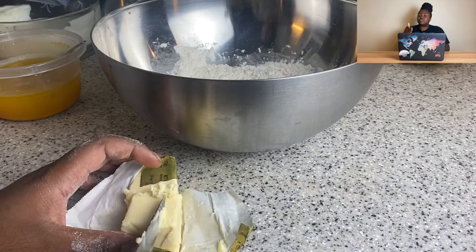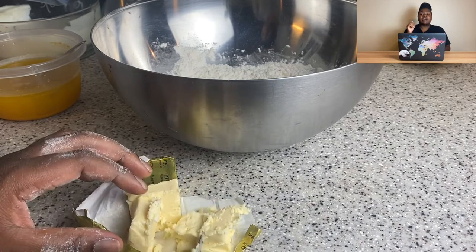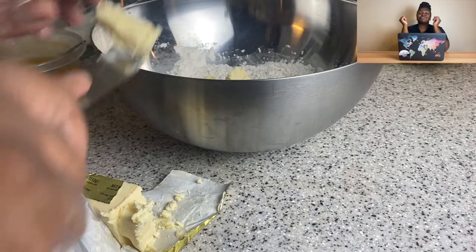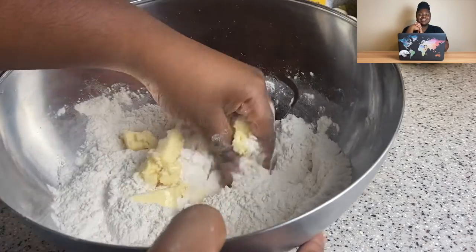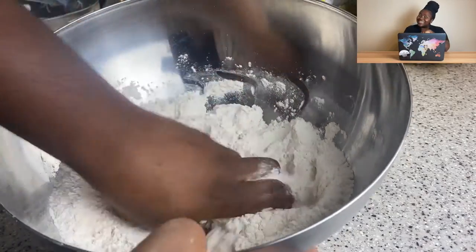Okay, so I have 2 cups of flour. I have a little bit of sugar, maybe like a tablespoon, a little bit of salt. And now I'm putting this unsalted butter in. Yeah, I cannot find my Country Crock plant butter no more here in Memphis. Like, what's going on with it? I had to buy this expensive butter from Whole Foods. It was $7.